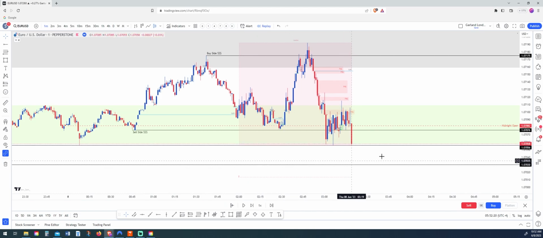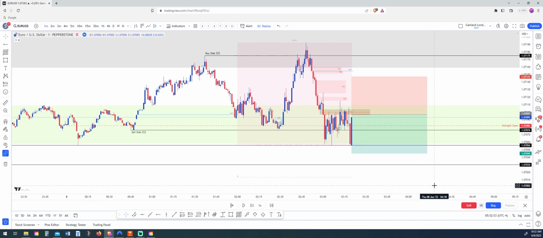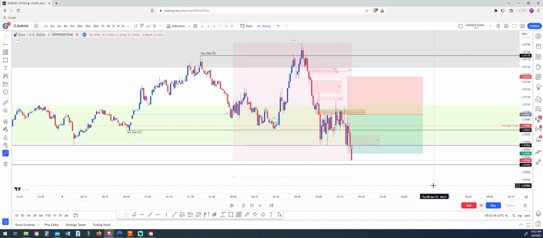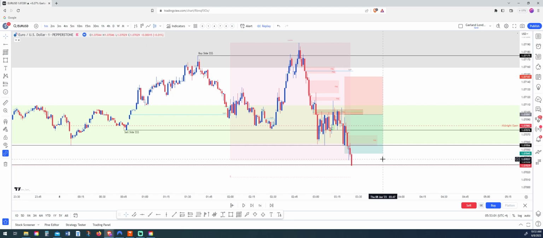So one thing that's really nice to note is that with this fair value gap here, look how well respected the 50% of that fair value gap is. If we drop this onto it, you can see that the bodies are pretty much respecting the 50% all the way along there. So for some of you aggressive traders, this would be a really strong indication that this fair value gap is going to hold. In which case, if you'd have taken this, you could be in good profit and would have taken your 5 pips.